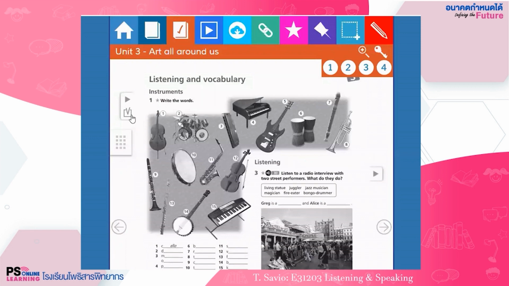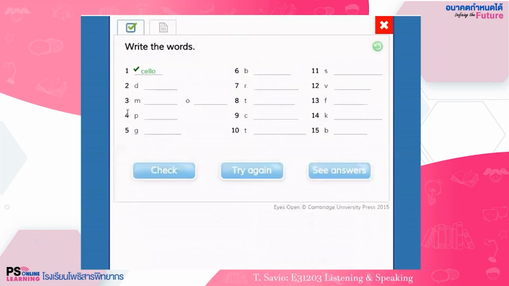Let's write the instruments in the table. Number 1, cello. Number 2, drums. Number 3, mouth organ. Number 4, piano.